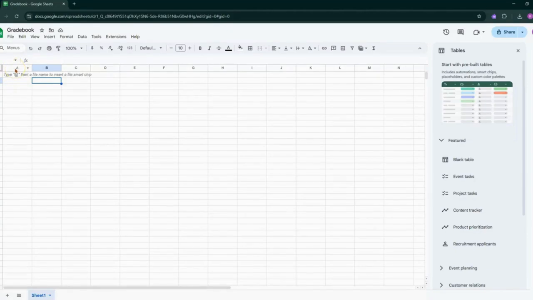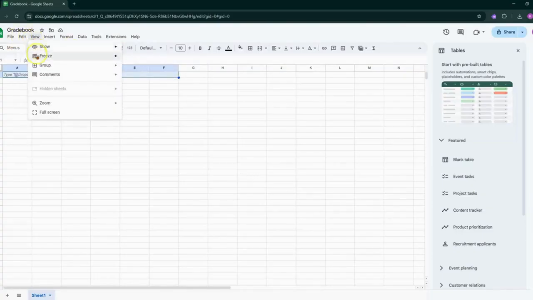A quick tip, if you want to freeze your headers, you'll simply select the space that you're wanting to freeze, go to View, Freeze, and then you can select the number of rows or columns that you're wanting to freeze for this section.